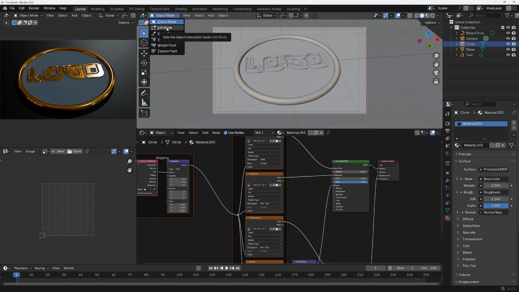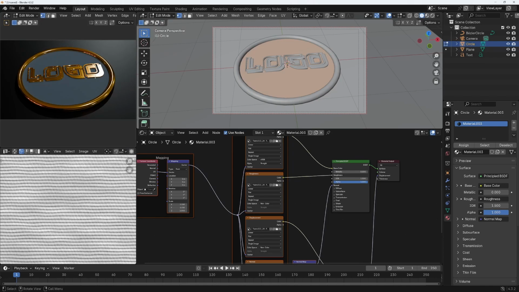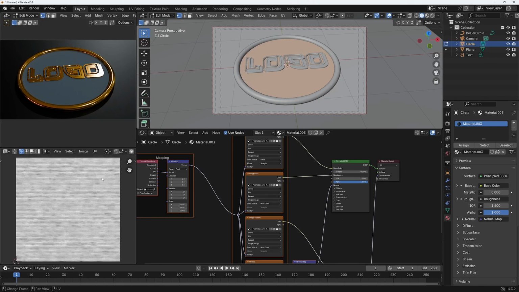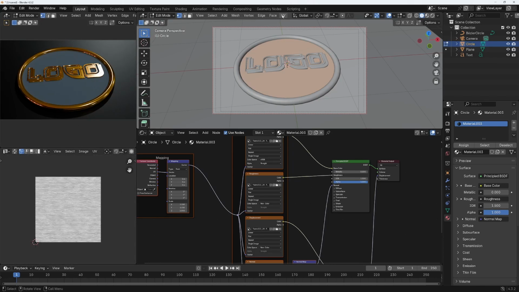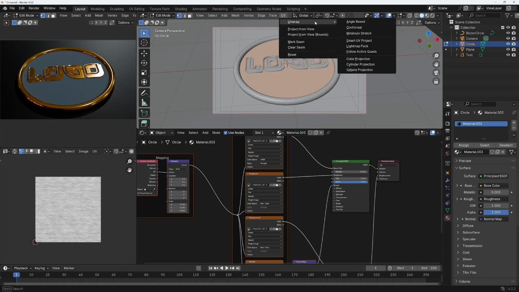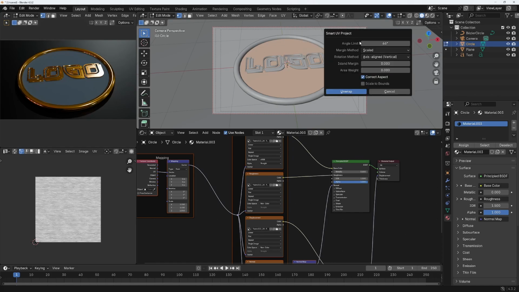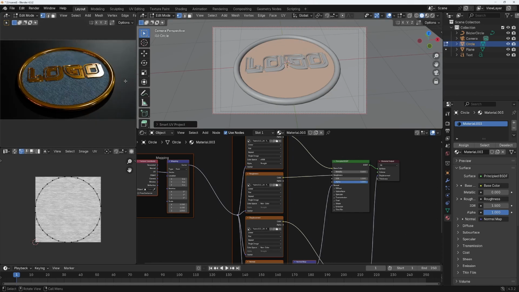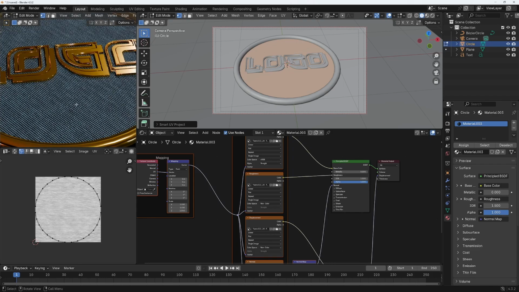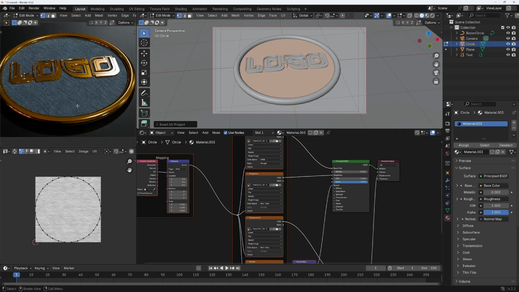So go here in edit mode. I go here in UV and here I select Smart UV Project and I click here. Now we have this texture for this logo like this.